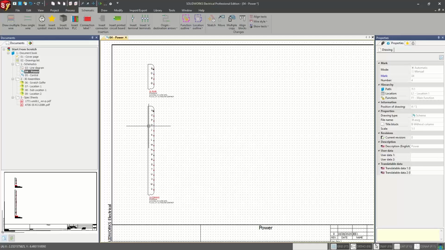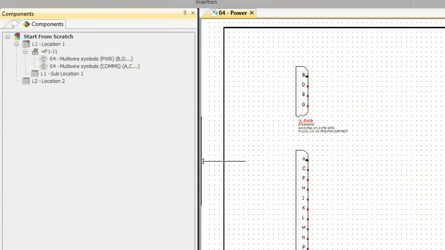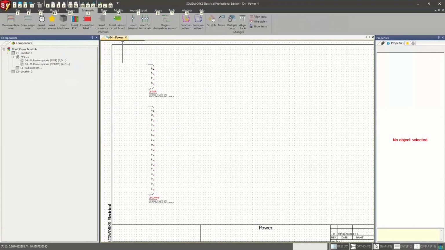I can do that. If we take a look at our component tree, we can now see that I have 2 symbols associated to J1. Now I can have as many symbols as I want associated to it. So that's really nice, if I have a 50-pin connector or some sort of DIN connector, 2 pins here, 3 pins there, 10 pins there, I can have 5, 6, 10 symbols associated to that same component. And if I make a change or information that I need to appear on all those symbols, well, I can go to the manufacturer part, add the appropriate information, and push that out to all my symbols that is out on my schematics. All right.